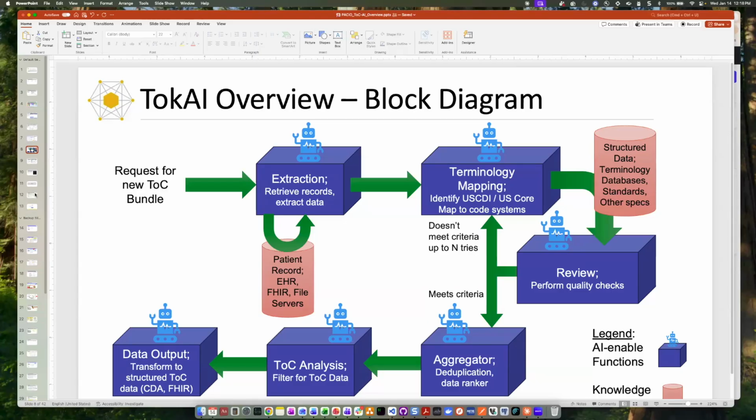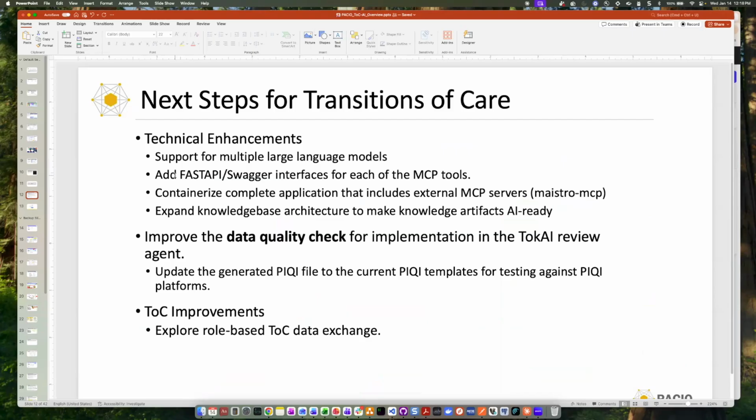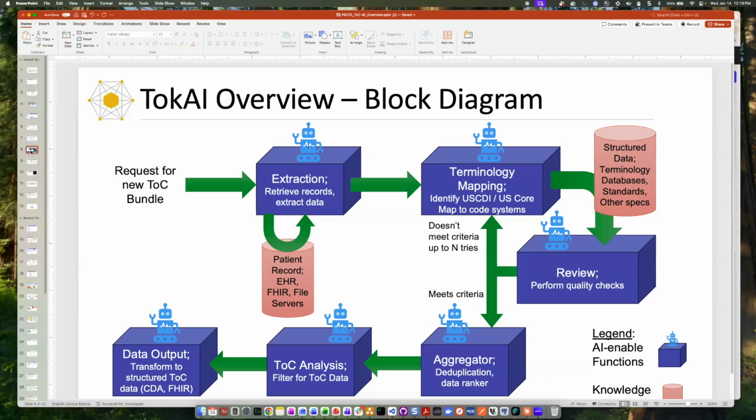Other things that we want to do include adding Swagger interfaces. It turns out that in this picture, the terminology lookup is indeed actually a separate model context protocol server. So I can literally run it using Claude Desktop and call out to it, and I just give it some kind of text names, and it will give me the recommended codes. So, if I were to package this together, eventually there may be a mix and match for your application of things that you might want to try.